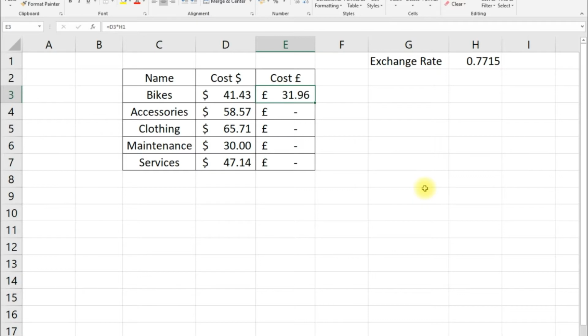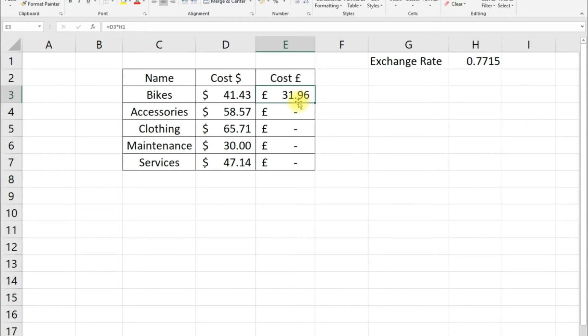So I said earlier on that when we copied that formula down, it used something called relative cell referencing, and that's the problem in this scenario. So if I press F2 when I'm on this cell here, it actually highlights the cells that it's using in the formula, so D3 times H1. But if I come down to the next cell and do the same, press F2, you can see that it's actually moved down to H2 in the last part of the formula, and again H3, H4, H5.